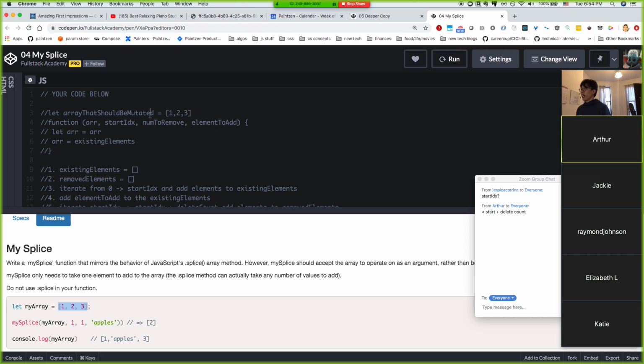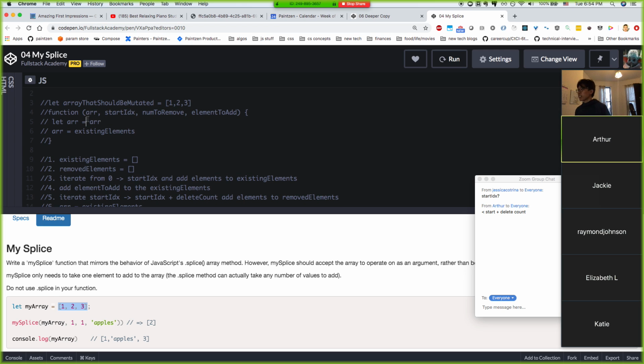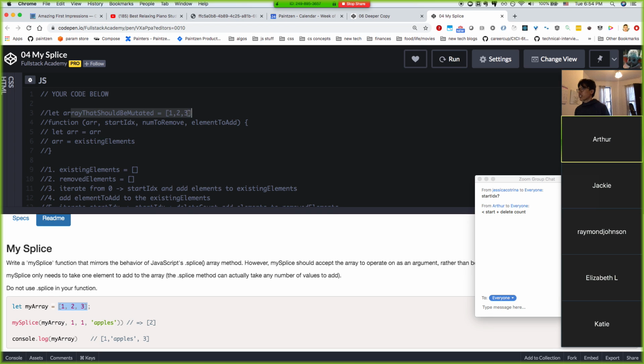When we have this array on the outside and we pass that into this function, we're reassigning it. So when we assign this array, it's not changing the outer array. We're just creating a new variable inside the scope of this function that's called array. Even if it has the same name, it's only changing the inner one. So we're not really mutating the outer array if we just reassign in this case.